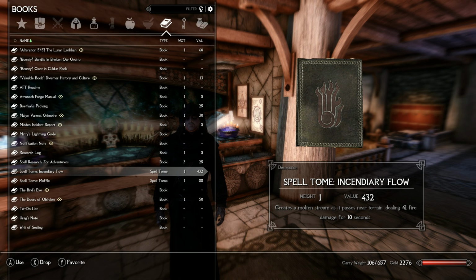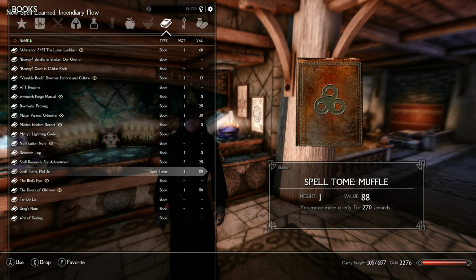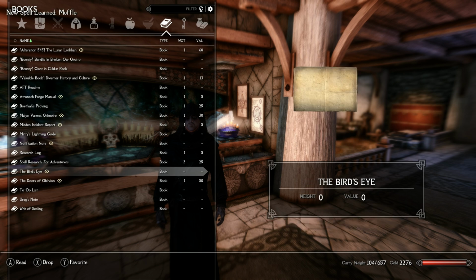Incendiary Flow creates a molten stream as it passes near terrain, creating 41 fire damage for 10 seconds. The only reason I took this one is because I think that it might be a concentration spell, so let's mess around with that a little bit to see how that actually works. And this one is probably going to be our main method of leveling our illusion skill tree, at least in the beginning. This can be cast, it doesn't have to be cast in combat, which is great. I could just cast this over and over again, and especially at lower levels, it tends to level up very quickly. Or at least it tends to contribute to the illusion skill very quickly. So we'll be using a lot of that, I believe. And I'm also going to hook that up to Okado's Recital, which should help us level up even more quickly, I believe.